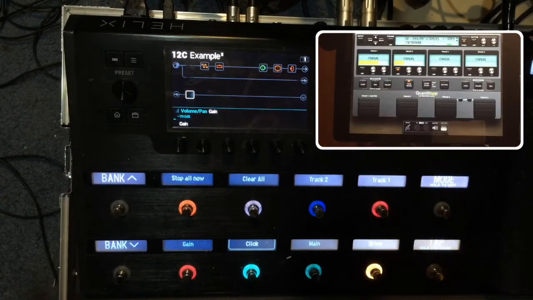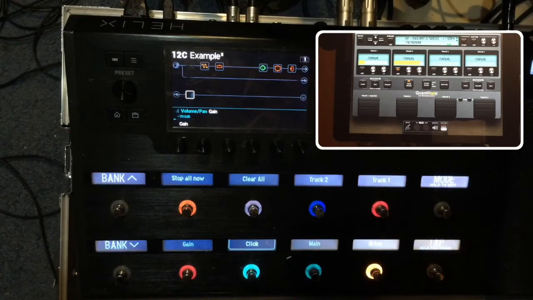We saw here that first I started with track 1. It became red and recorded what I played until I hit the button again, and then it went to this yellow play mode, and that defined the length of the track.